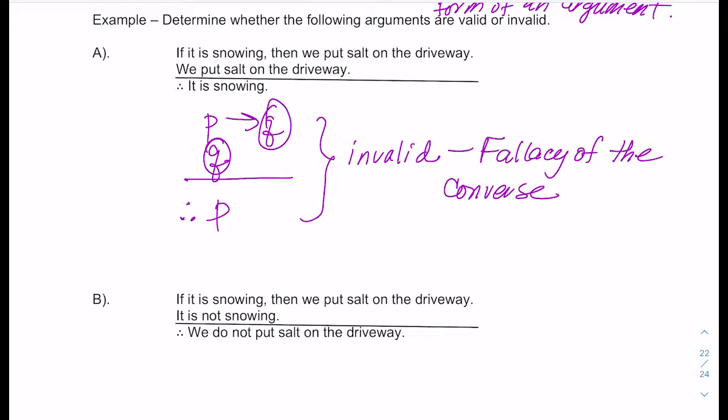If you recall from the last section, if you have a conditional if P then Q, the converse of that is if Q then P. Those two statements are not equal to each other. So that's an invalid argument. That would be like saying our original example when we first started this section. If we go to the Bahamas, then we go snorkeling. And then it's like saying, okay, we went snorkeling. That doesn't mean we went to the Bahamas. If we went to the Bahamas, then we go snorkeling.